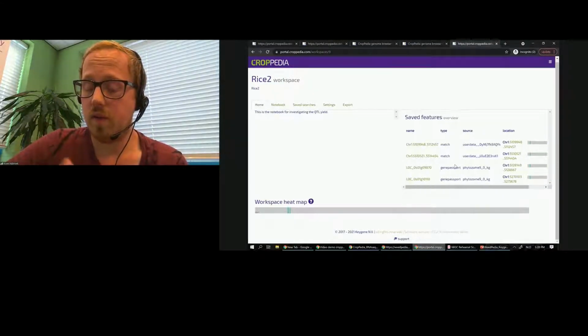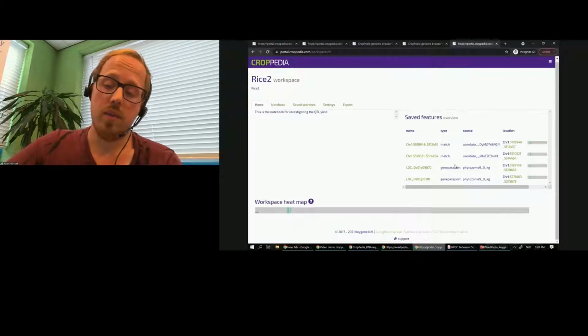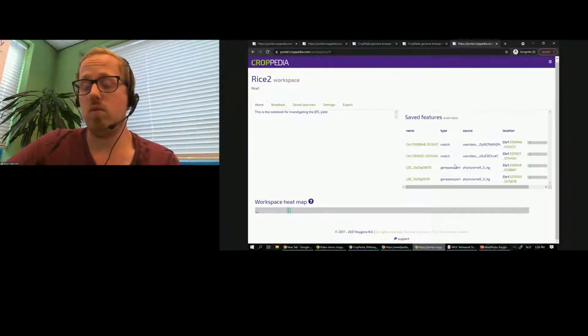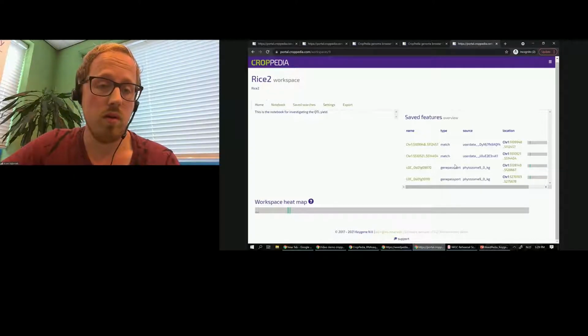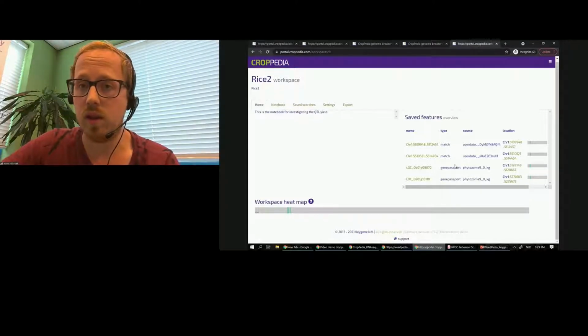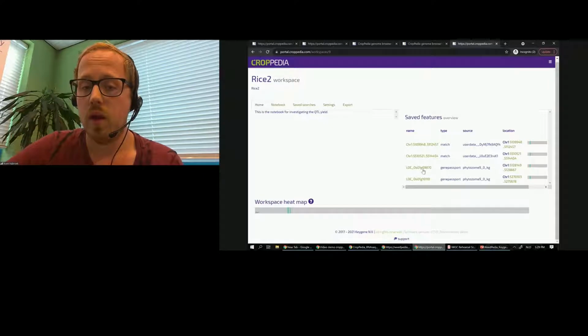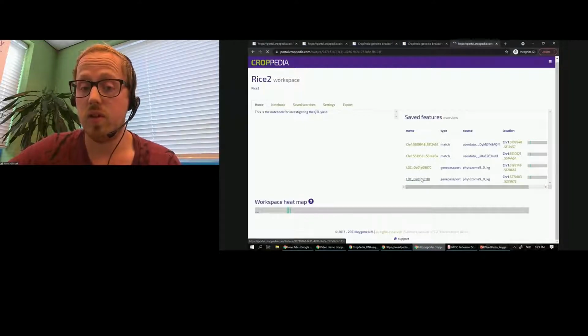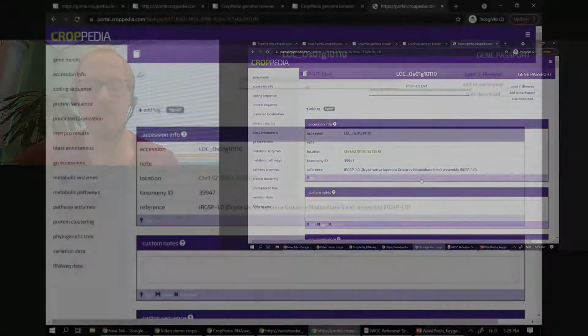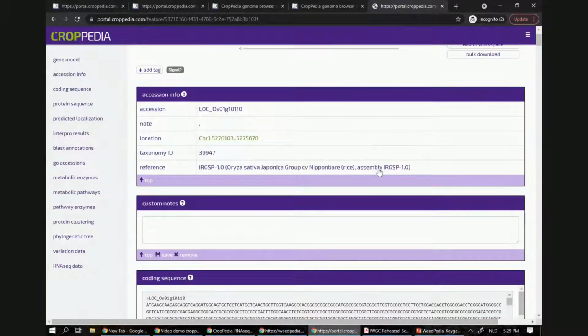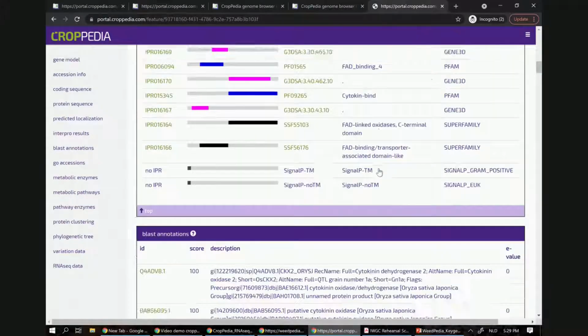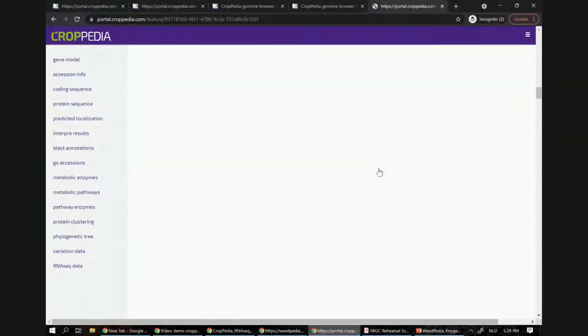You will find out that if you, for whatever reason, for example, close Pedia or click away a window that you did not want to click away, you can immediately go back to the genes that you saved as interesting. So this was the most promising candidate gene for us. And we immediately come back to the window that we also saw when going through the genome browser for the genes one by one.